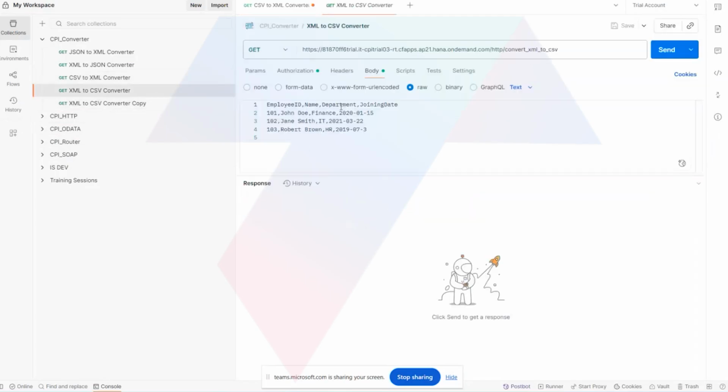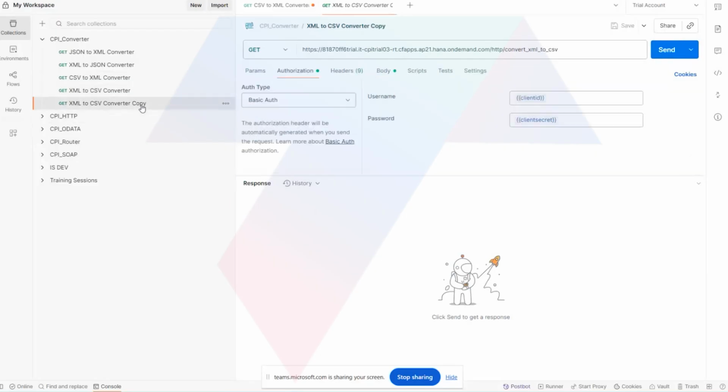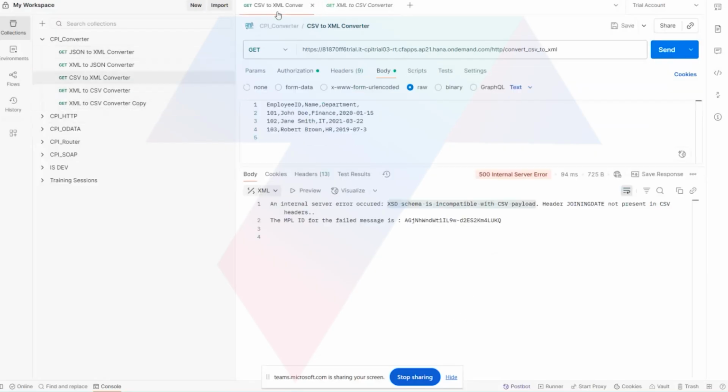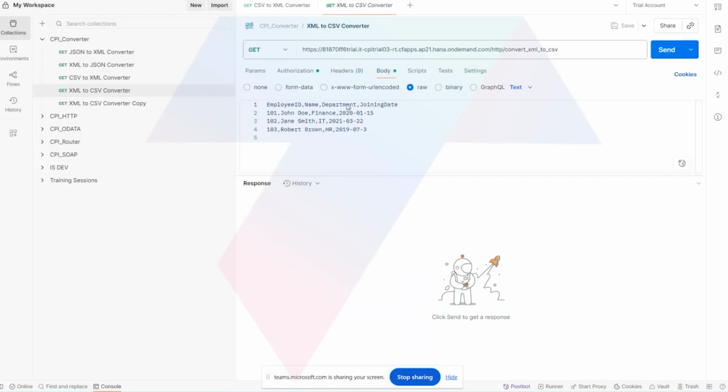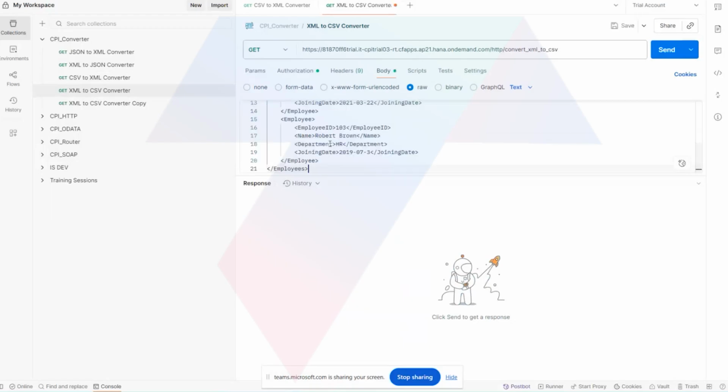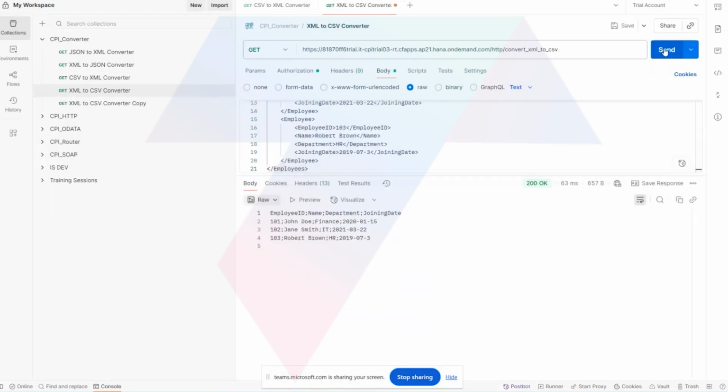The XML to CSV converter. I think date. We'll send this.